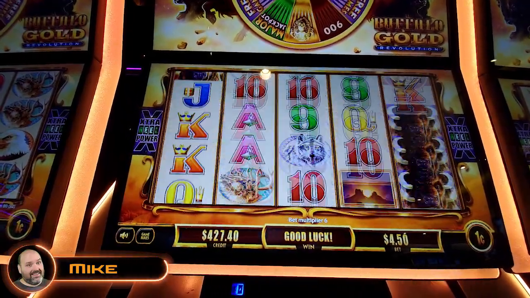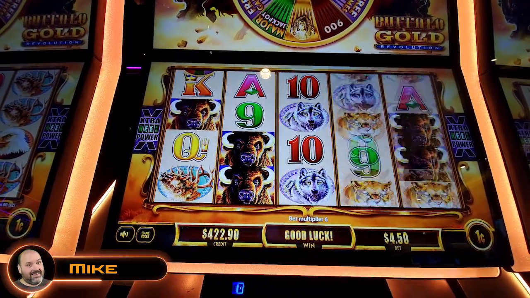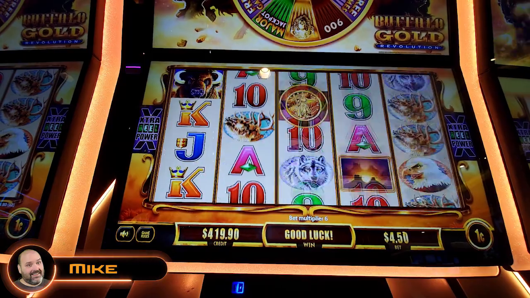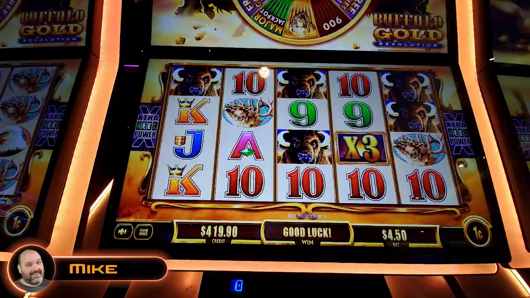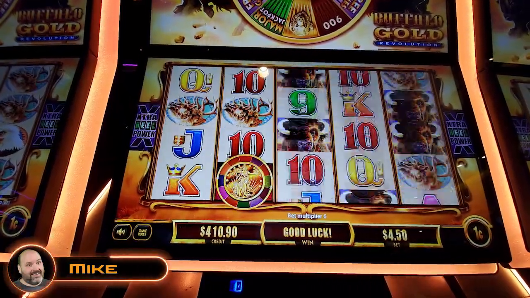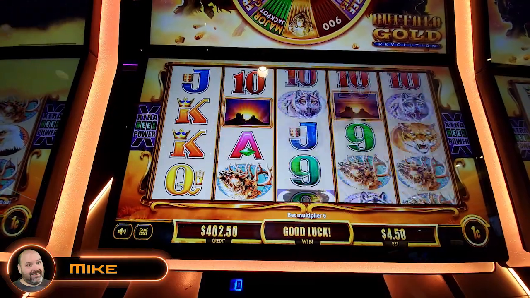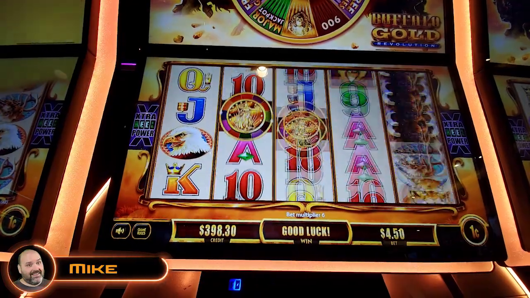All right. Nothing. Wasted Wilds. Buffalo. She gave us what? $6? Yep. Another Wasted Wild. Oh, that would have been nice if there was a buffalo in that second reel. Crazy. All right. Come on. Come on. Do it. All right. Come on. Got some jacks there. All right, we're down 100 already.